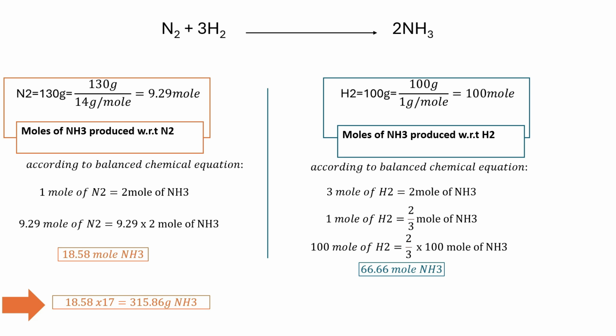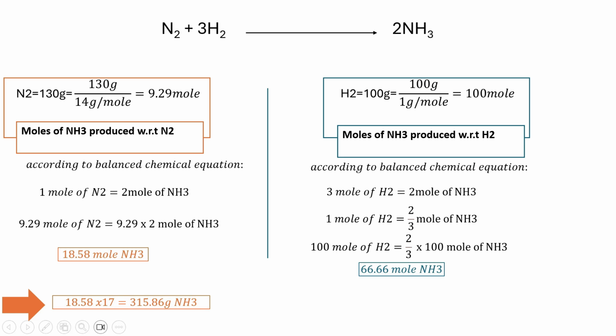and this would mean we would get 66.66 moles of ammonia. And if you want to calculate it in terms of weight, then simply multiply 66.66 with the molar mass of ammonia, which is 17, and I'm not going to do that. I'm leaving it for you. Please calculate it and write it down in the comment section.